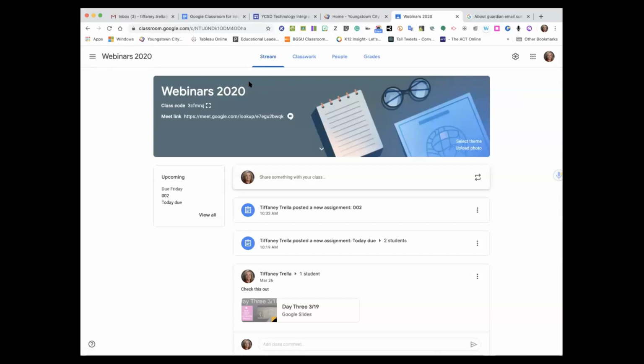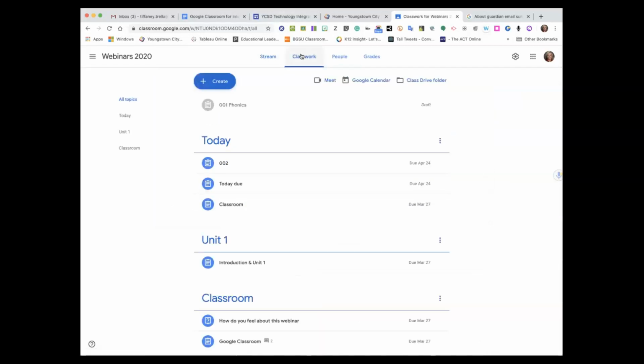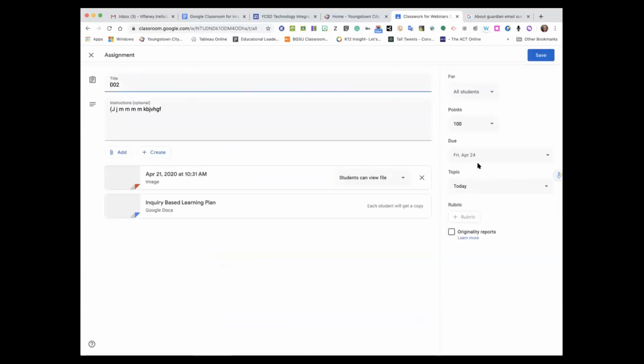The other reason why you might want to put all your classwork in here is that you can make an organized stream for your students. One of the options you might want to do is make a topic called Today. That way they know when they come in that these are the things that they must do for you today. When they're done, you would just go to the three dots and hit edit. And now I can put this under the topic where I feel it needs to go.